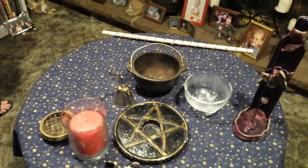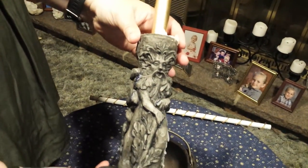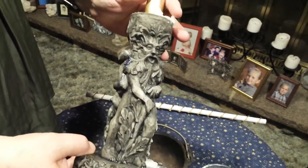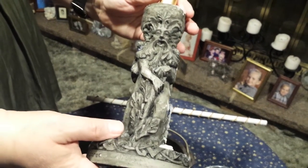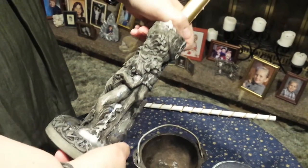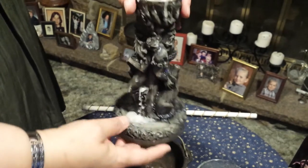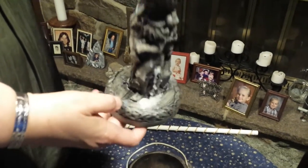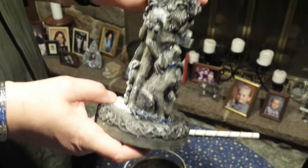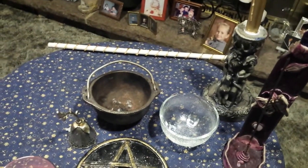Sure, thank you. Next we have God and Goddess candles. And this would be our God representation. This has the Holly King and the Oak King. I'm not sure which one. The Horned God and the Oak King, Holly King. It's showing the two different faces of the God. The base has a pentacle he's standing on. This is well used. You can tell by the candle drippings. Right. It happens. Folks, your stuff doesn't have to be pristine. It's okay. So there's the god.